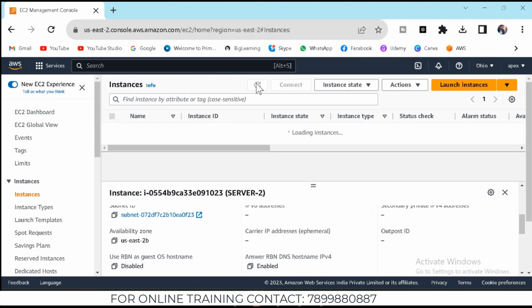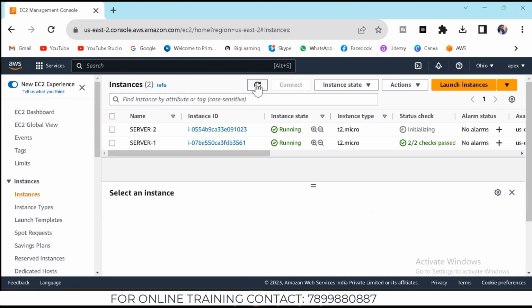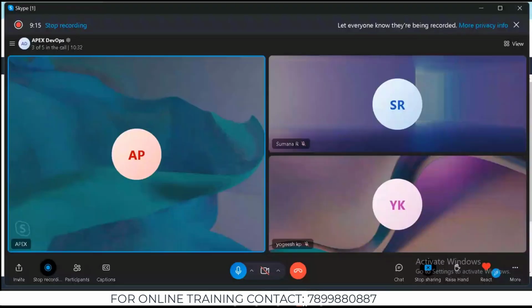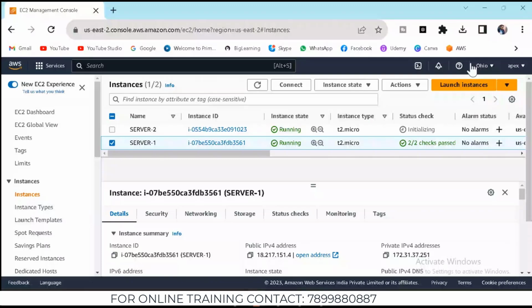So refresh this. Once you have created them, you need to connect. Select this, and wait for a while. Go to connect. We'll connect to server one. Go to RDP, same procedure. Download the remote desktop file.